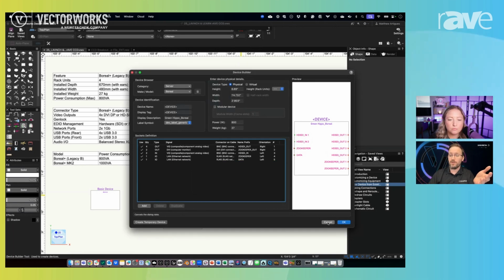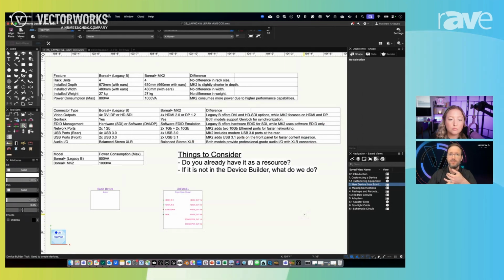What we say to a lot of people in the AV event industry is that every few months, a manufacturer is coming out with the newest piece of equipment, and sometimes it's hard for anyone to catch up. So what we say to a lot of users is, since the process is so simple, it's that easy to make your own library of devices. And what's great about that is you make the devices how you want them to look, rather than waiting on us to make it. You can just make all your own things, in an afternoon sort of thing.